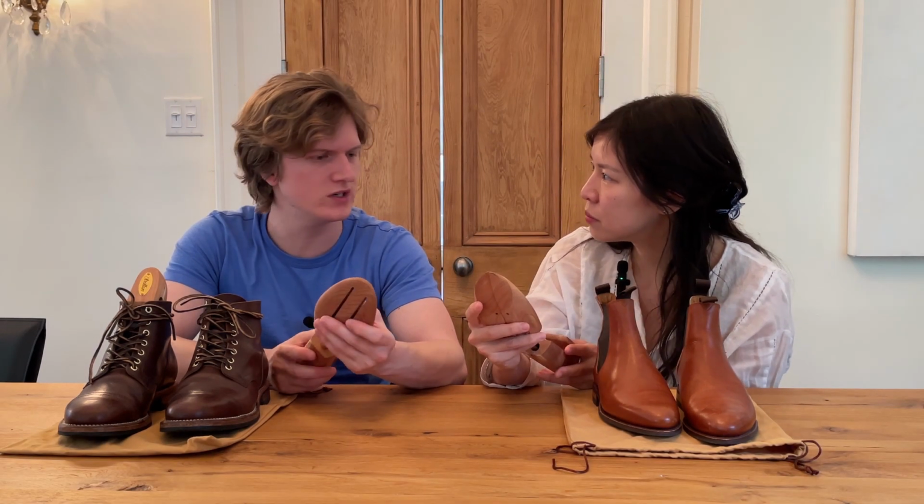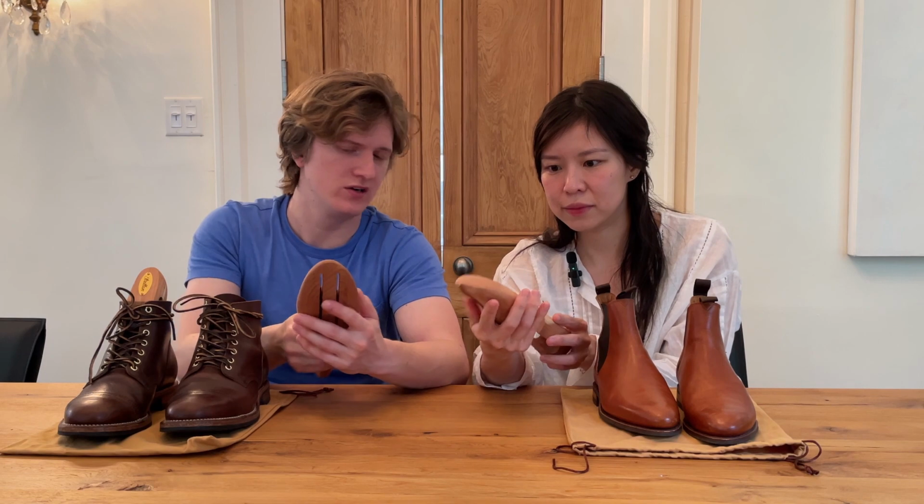Gotcha. Yeah. So what would you be looking for when you're buying shoe trees? Like what makes for a good shoe tree? I think one of the main things is pretty simple. Just make sure that the wood is not chipped or cracked or splintered or anything. Because obviously if it's got splinters in it, the splinters could be transferred into the leather when you put it in your boot, and then those splinters could get stuck in your foot.